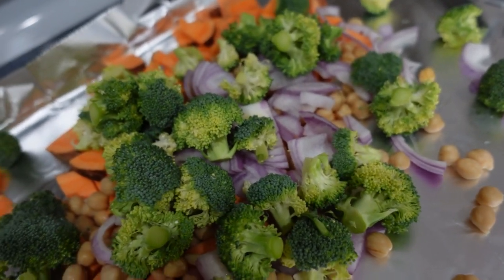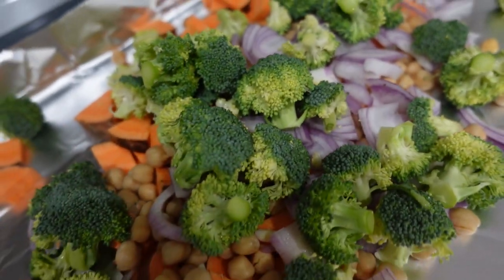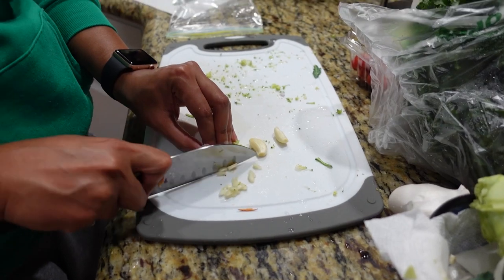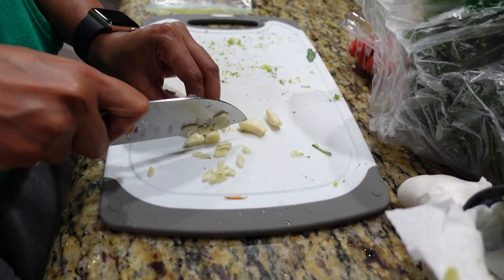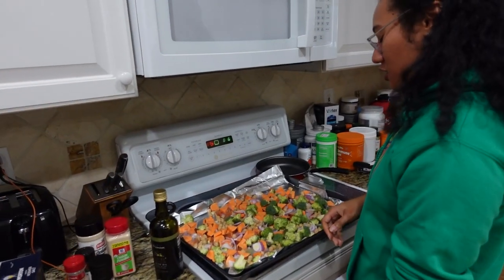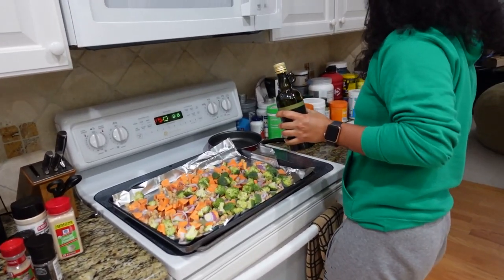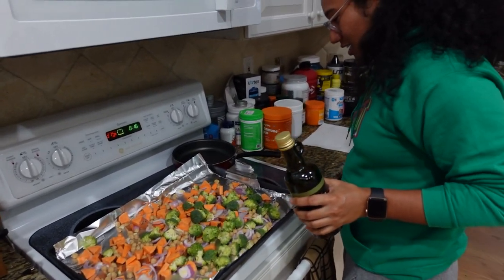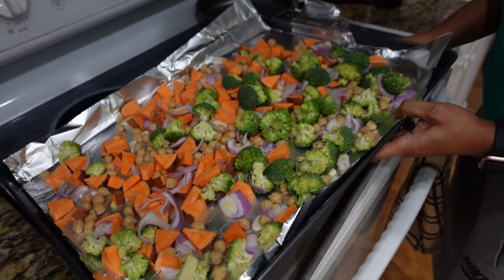Someone told me that the more colors in your veggies, the better. They are right. 100% right. Because it's broccoli. I wish there was red in here. Oh, darn. All right, so everything is in the pan. It fits. Let me fix it.